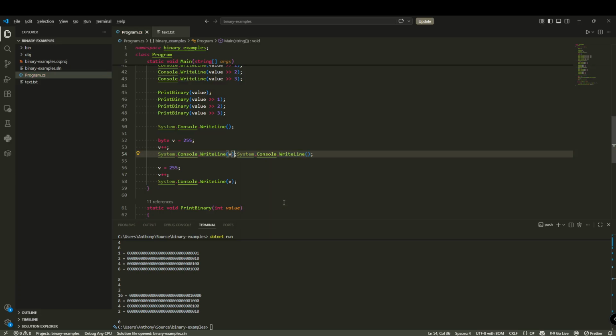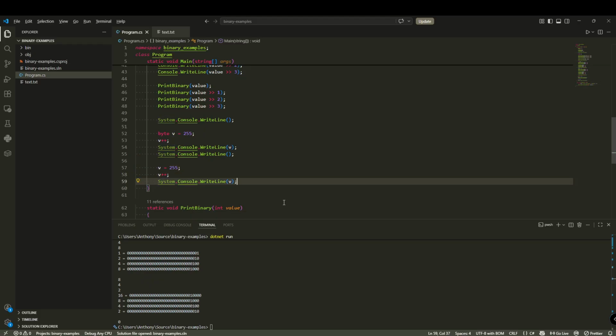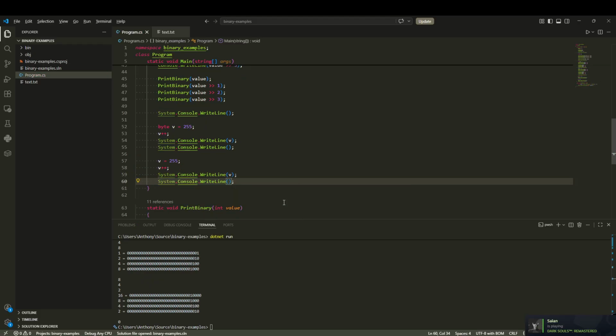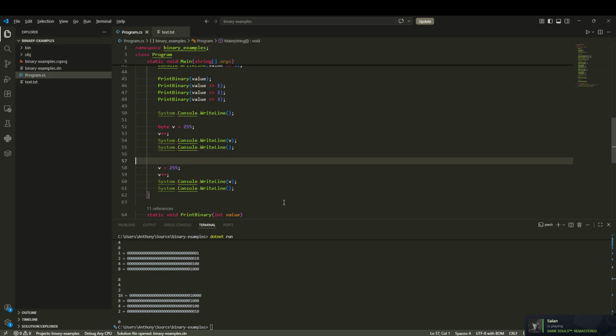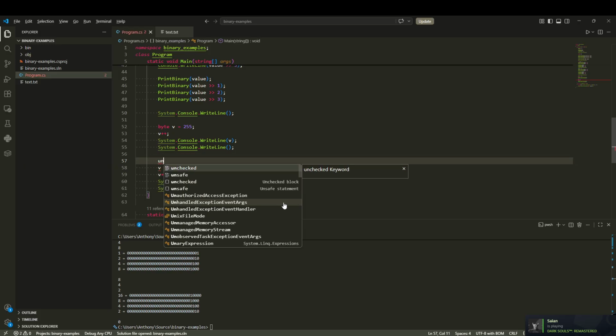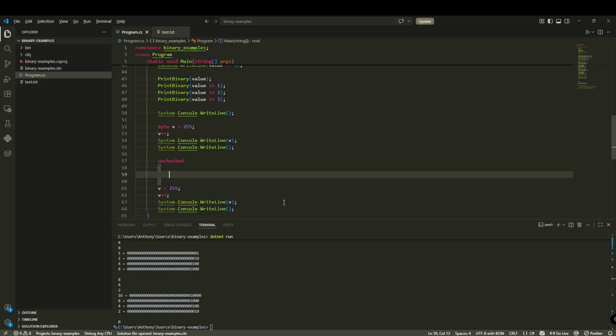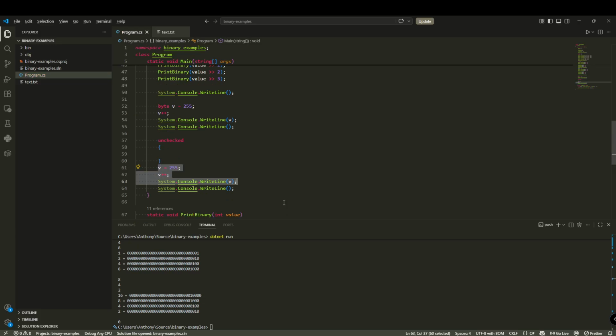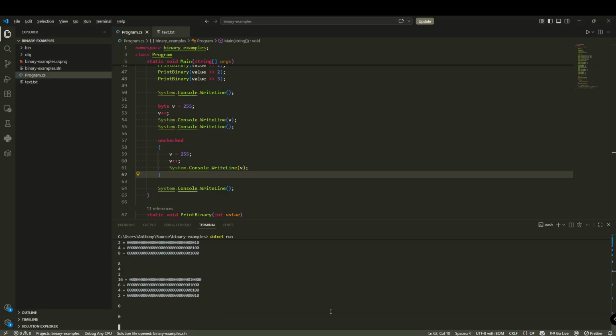I wanted that on the next line. So this is the equivalent to something like this. A new keyword we haven't seen in C# before: unchecked. So if we do unchecked here, what we will see is both of these become zeros.